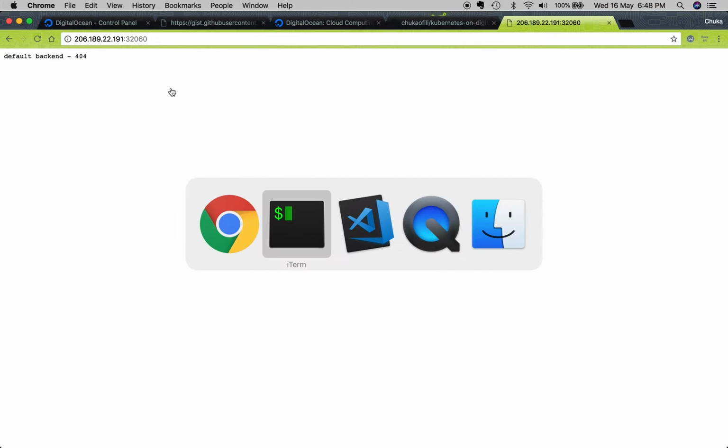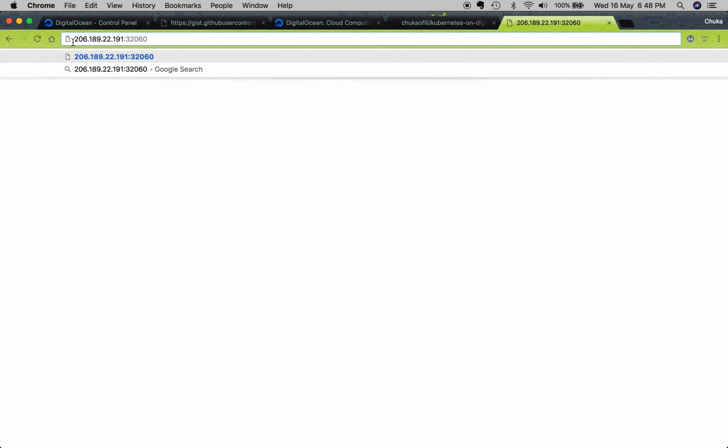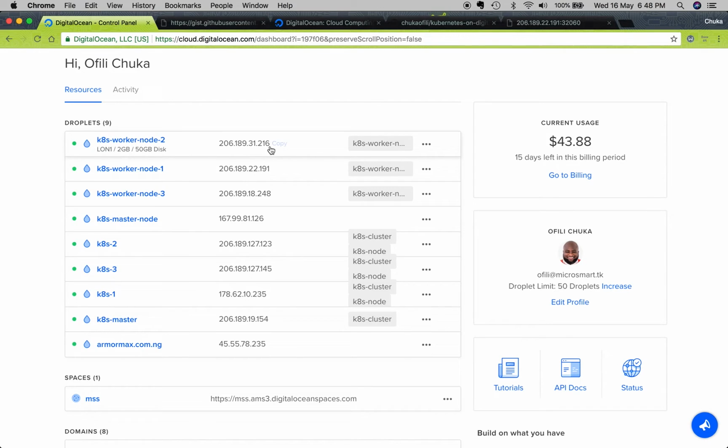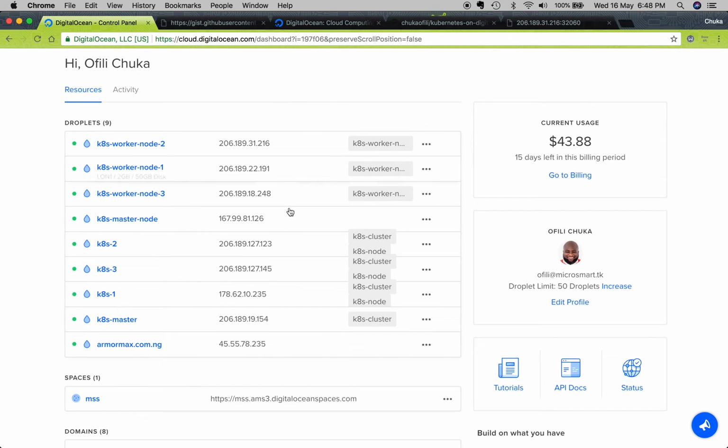There we go. So as long as you see the default backend at this point, you are in the clear. It means you've done everything right so far. We need to make sure that all the IPs are in the same boat. Just going to check the last one there.